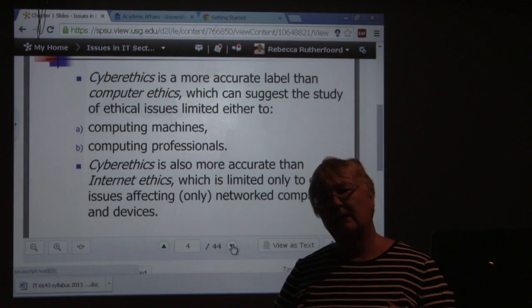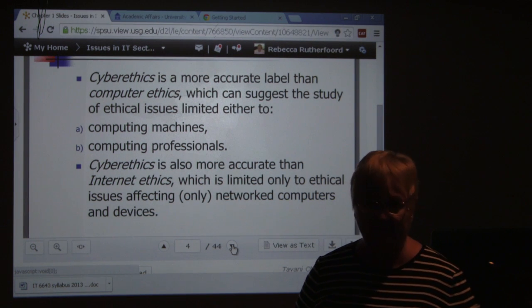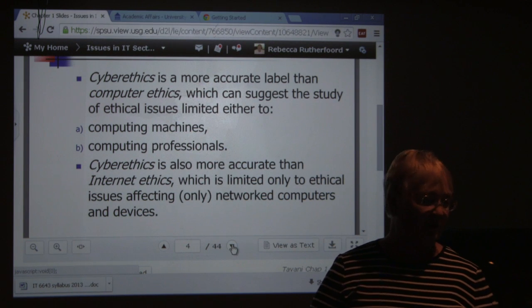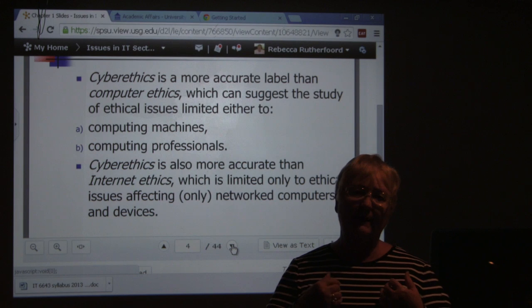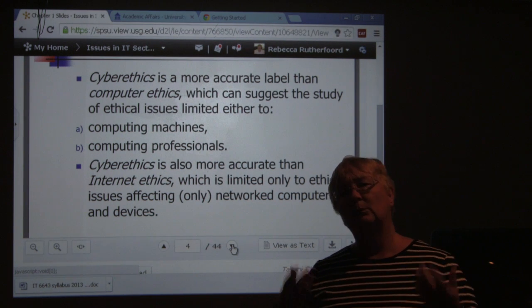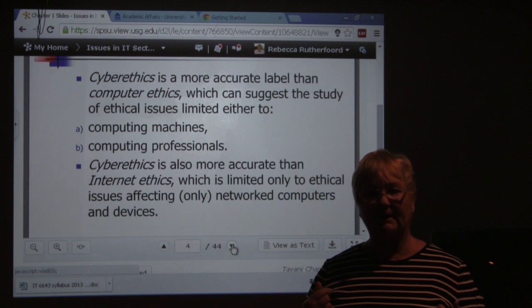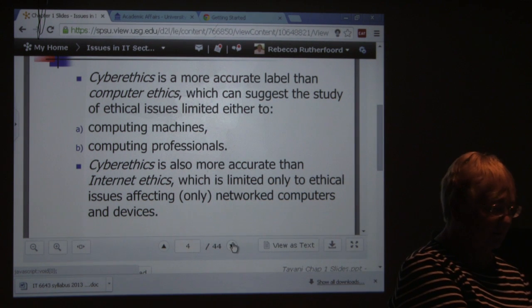The term computer ethics has been around a long time, and I've always thought it was kind of interesting because computers don't have ethics. Of course, it's how we as humans deal with our technology, and that's what we'll be talking about. So we're going to be looking at it from the idea of dealing with the technology itself, but also dealing with the technology as an IT professional. And so those are the kinds of things that we need to examine.